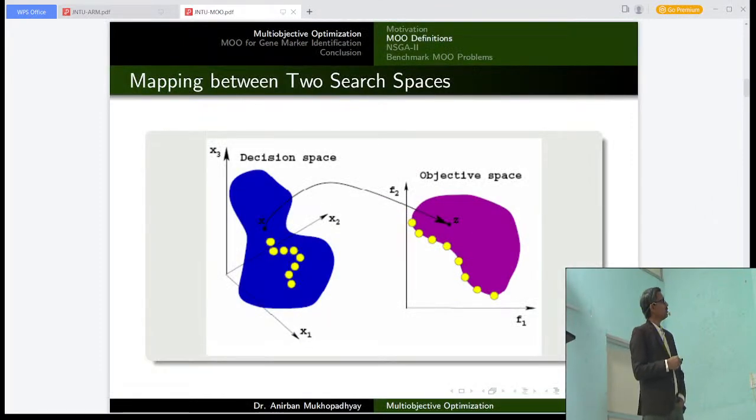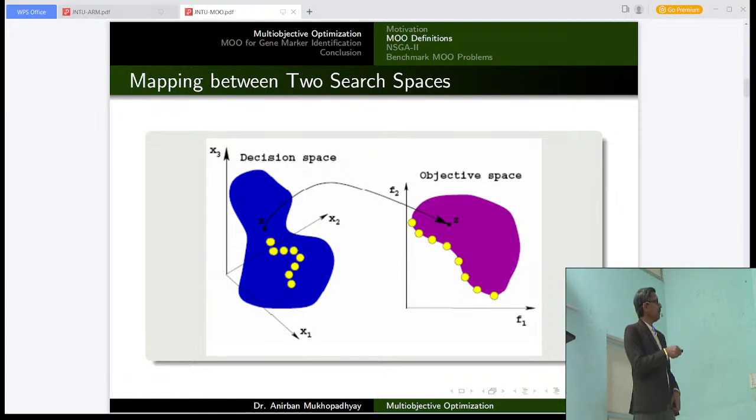So you see that in a multi-objective optimization problem, we have to deal with two search spaces. One search space is the decision variable space, or decision space. Suppose we have three decision variables: the length of the car, the width of the car, and the height of the car. Say for simplicity, let us assume that we have these three decision variables.